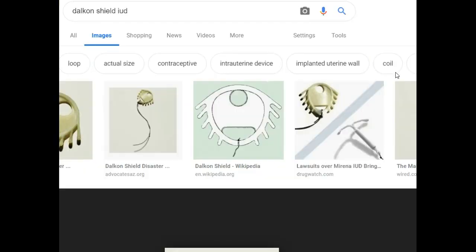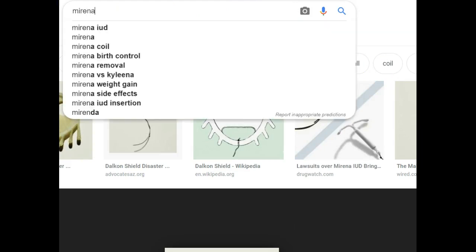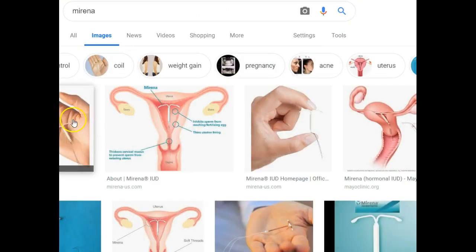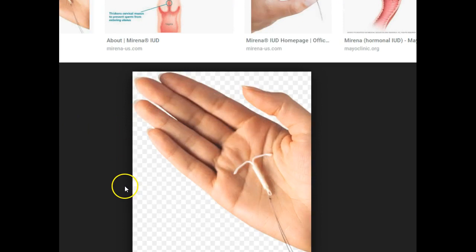And of course, modern IUDs do not look like this. There's the modern IUD. It's going to have a biocompatible sort of string, plastic, metal. It's slim, it's flexible. There's hormonal forms and non-hormonal forms. Our rate of infection for this is very, very low. Our rate of uterine perforation is very, very low for these.